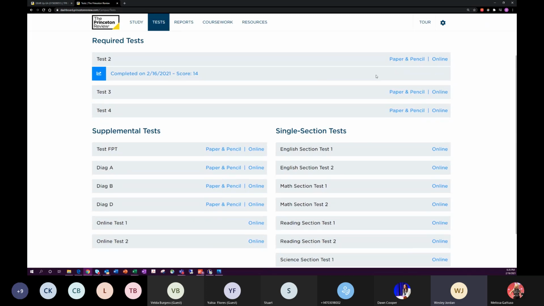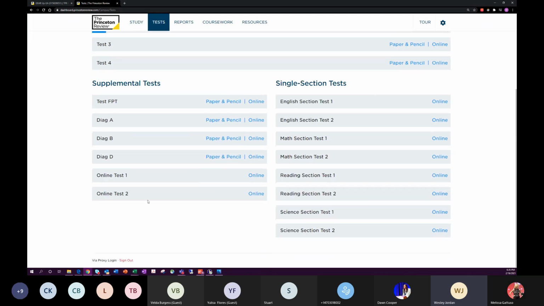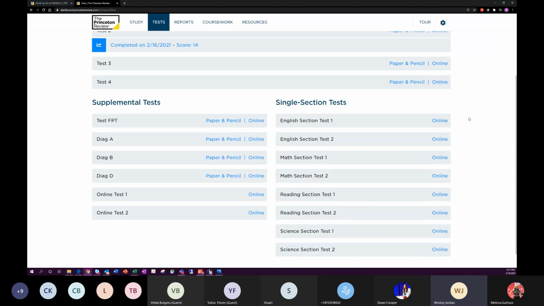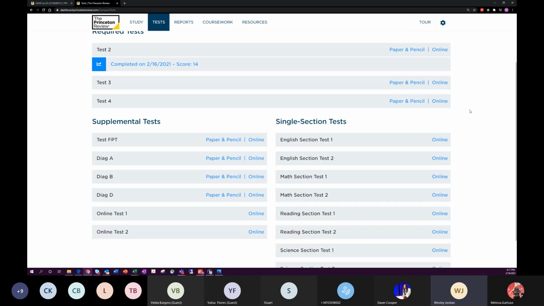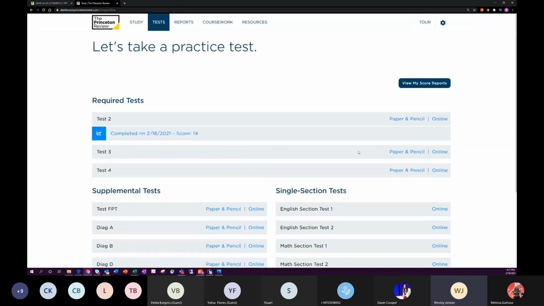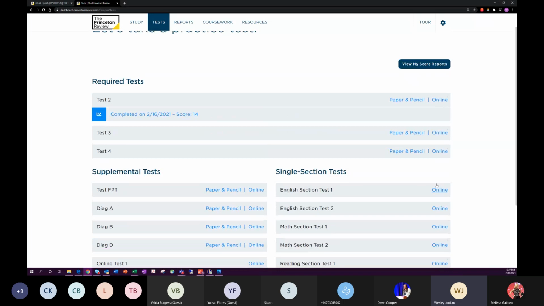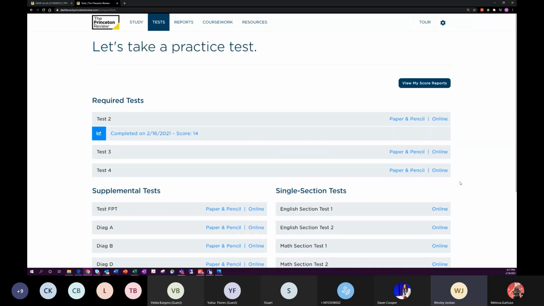and then the additional supplemental tests here, and the single section tests for ACT, which hopefully will also come back into play once ACT makes their announcement, perhaps in the next month or two, about some of the things they're going to be rolling out here. We're thinking digitally, including the single section test that they were going to be offering last September. So keep these in mind for practicing just those particular skills as well.